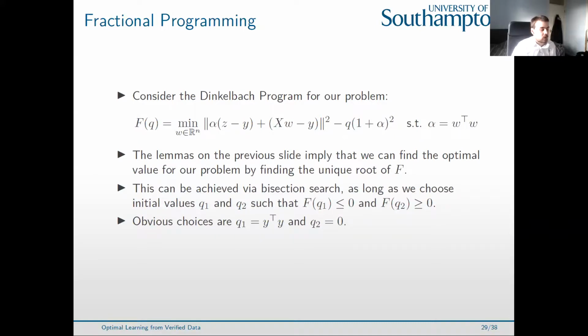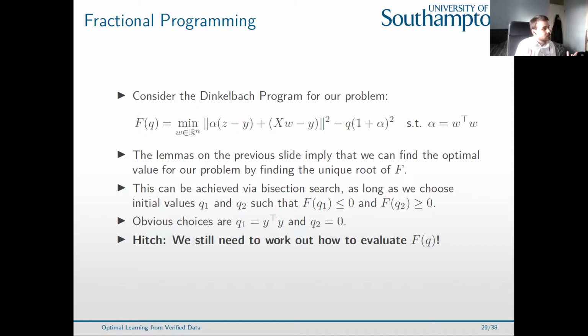So why not just pick 0 as a lower bound? It's either going to be the optimal value or it's going to be less than that, and it's going to be positive. Okay, and so now we have this really nice approach where all we'd have to do is bisection search on F and we find our solution.